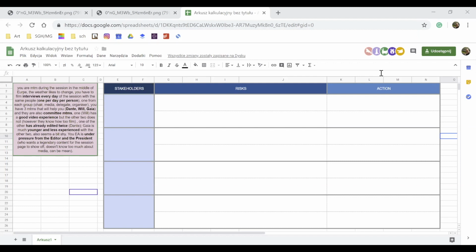Well, I was looking at Dante, Will, and Gaia and considering how they each would affect you differently. It has to do with someone who's too experienced and might be willing to take over your project, then someone who's not experienced enough to speak up and take control in parts where you need them to, and then someone who has the practical skills and can do the practical parts and also let you deal with the project the way you want to. So I think each one of them has three different kinds of risks.